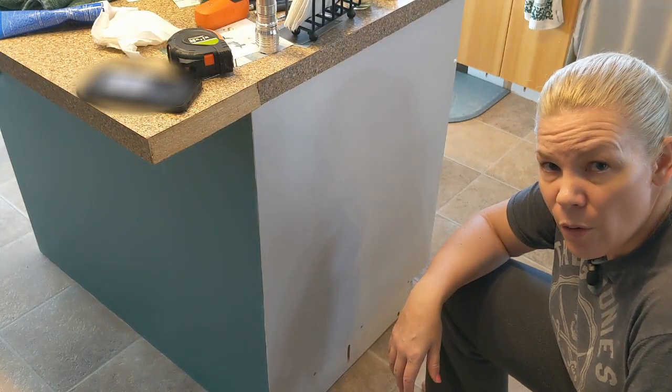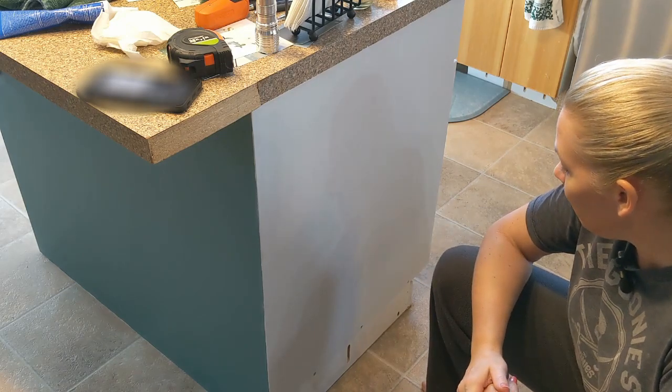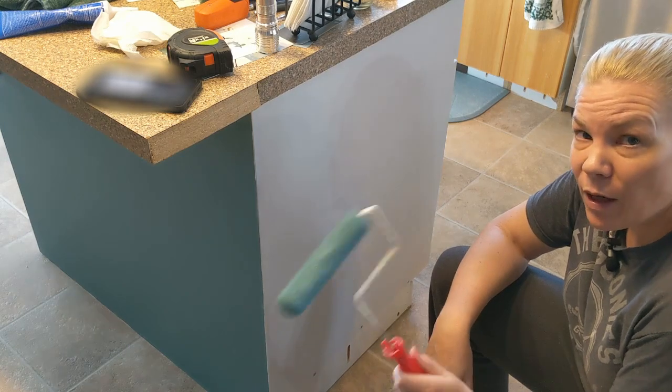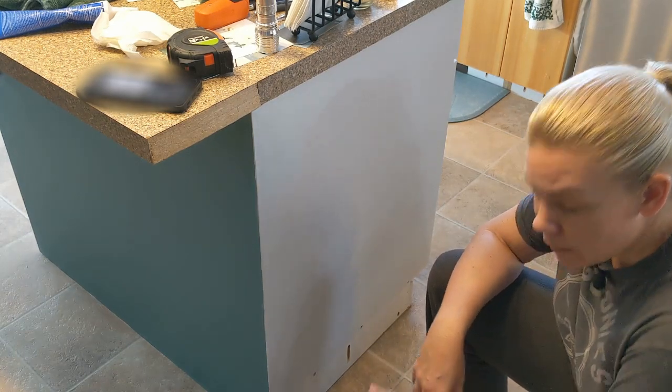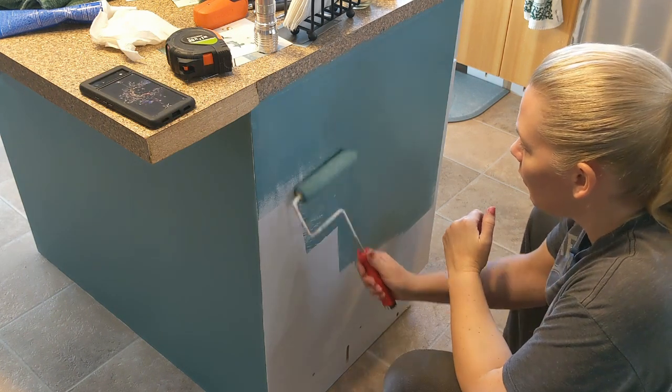All right, so we got two coats of primer on everything, and so now it's time to start with the first coat of the cabinet paint, and so here we go.